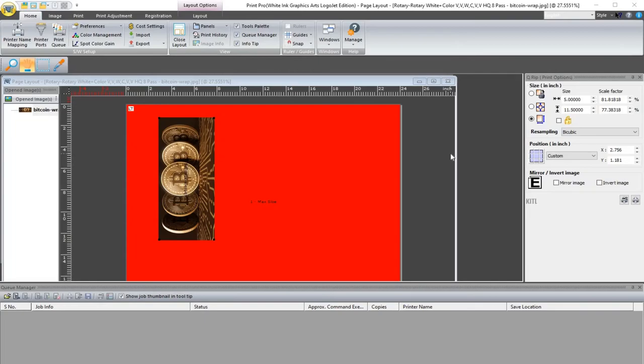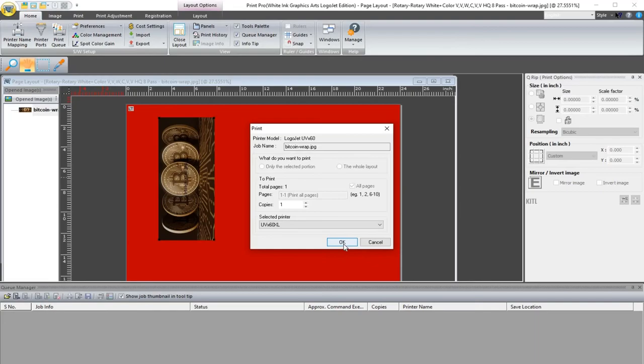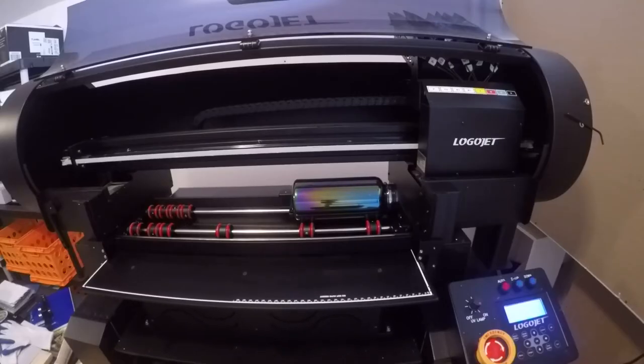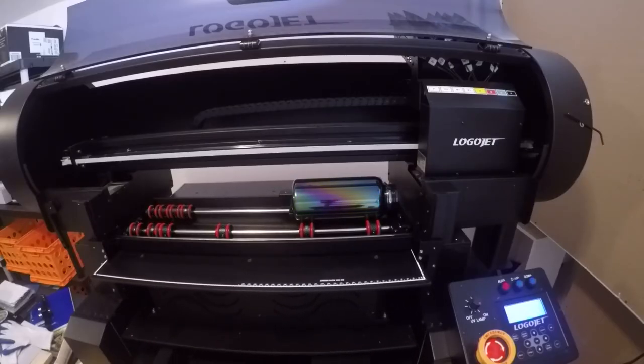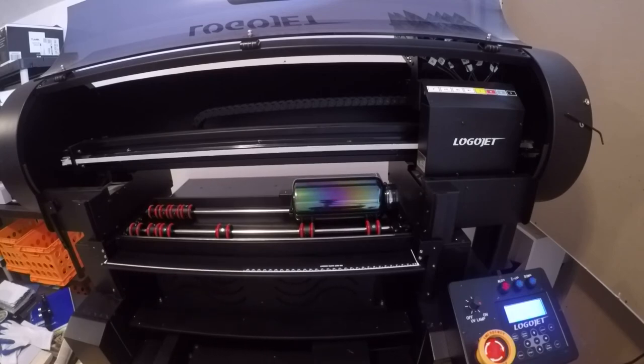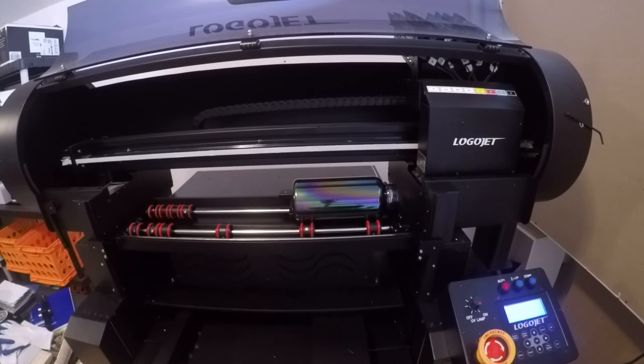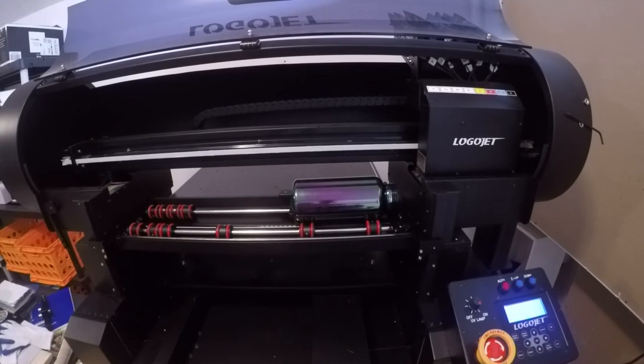All right, now that we've got everything lined up properly and we've got everything in the template here properly, we're going to go ahead and hit print and say okay. And it's going to the printer. All right, now it's going to start printing.